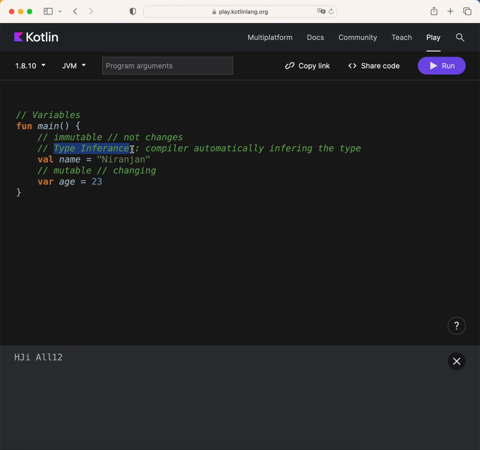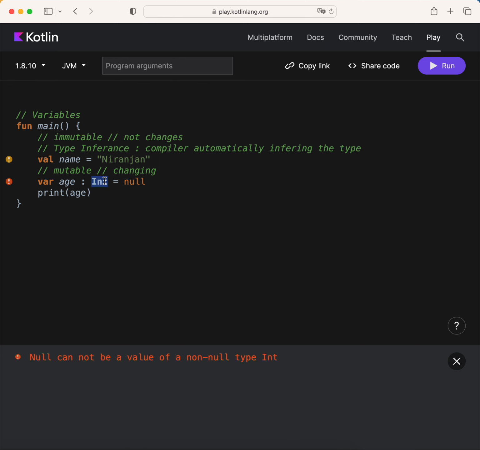And also there is another interesting thing that I forgot to tell you, that Kotlin is totally null safe. So that means, for example, if my age is of type integer, I cannot pass a null value here. If I pass null and try to print the age, obviously null cannot be a value of a not-null type Int.